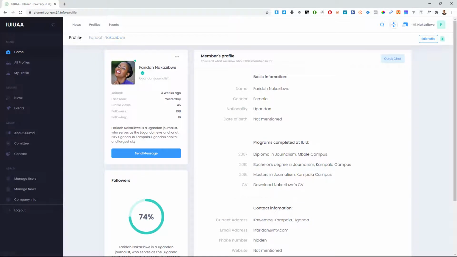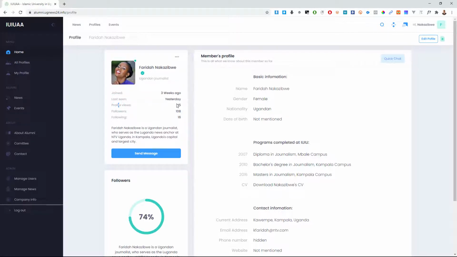We shall have the profile, and here the name of the member, and then here a link to edit this profile in case you are that member. And this is how it looks. Here we shall give a simple snippet that will show the member's photo and the name, and in case this member is part of the administrators, we shall give them a tick. But if you're not an administrator, we shall not give you a tick. And then we shall put here the day they joined, and the last seen.